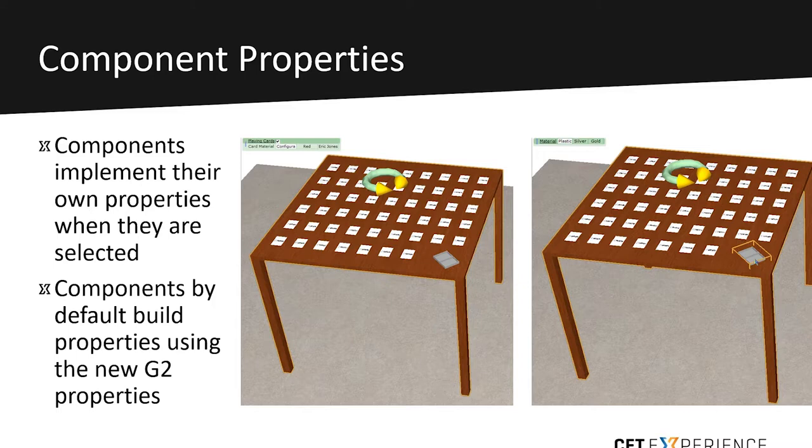One of the biggest concerns that we had starting out when we first used component is that most of the properties that we have in Minmark, or most of the snappers that we have in Minmark, use a custom kitchen property class. And we were worried that if we tried to put a component on a snapper that didn't use G2 property logic as well, that it would not work. This is not the case. You can put components on any kind of snapper that implements properties in any way, and you will simply just be using the G2 property logic from the component. But there will be no issues using component properties on a snapper that implements properties differently. So should be no worries there.